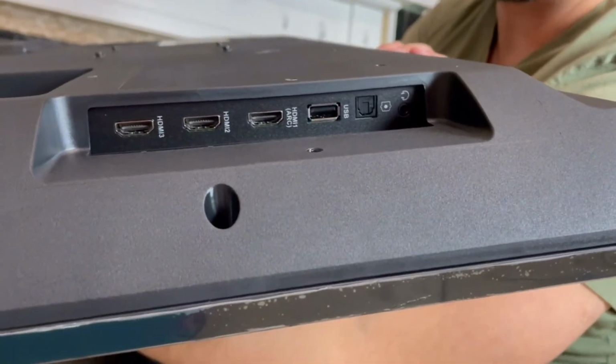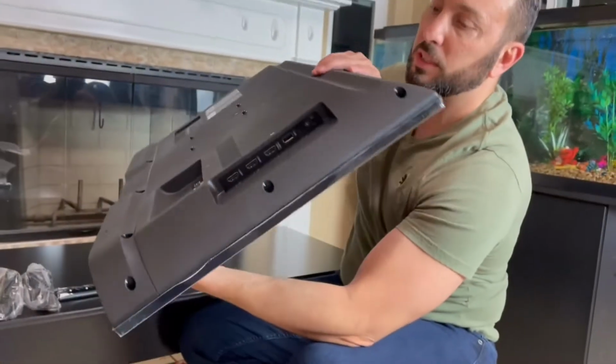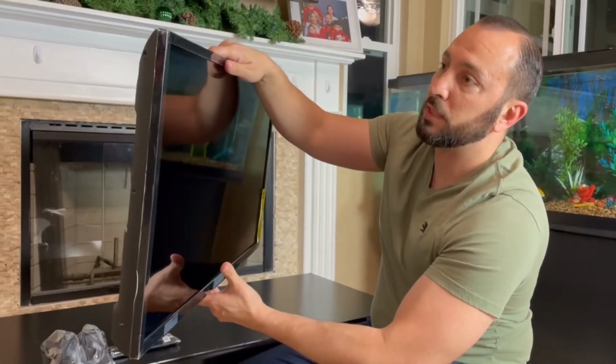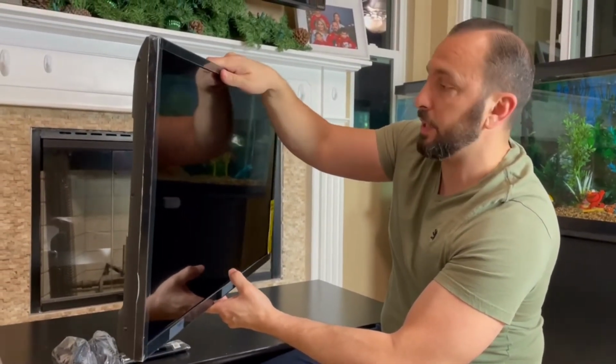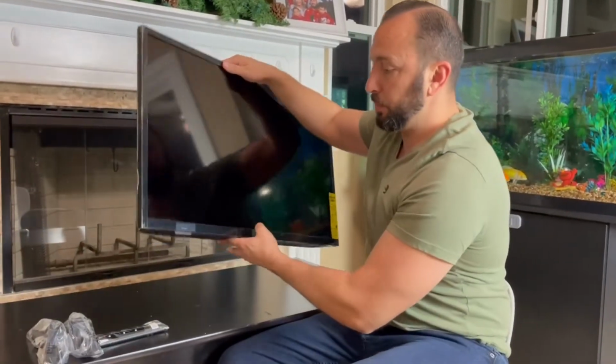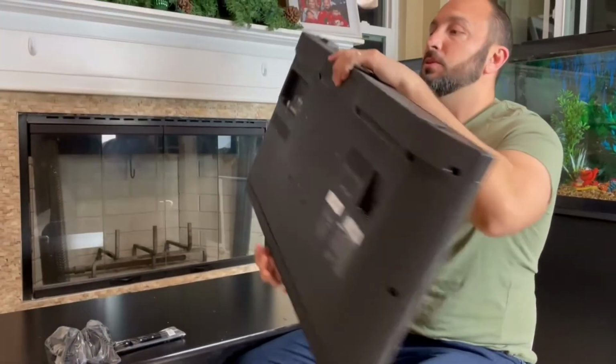Like I said, this is going to be for my office, so I'm going to be setting it up to watch TV. And also I'm going to be hooking up my laptop to this when I want to watch something on the bigger screen instead of watching it on my 14-inch laptop. Okay, so let's put the bottom pieces on, and then let's turn this on so we can actually check it out.